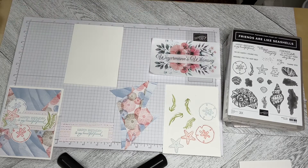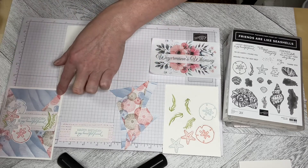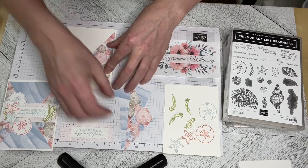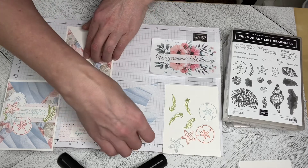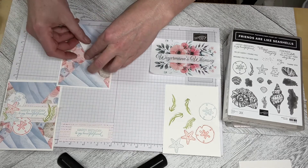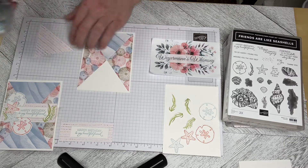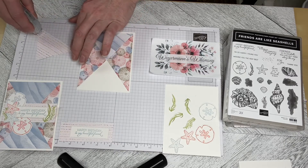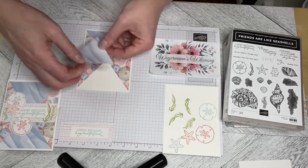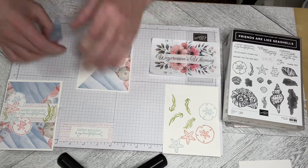I just need some adhesive and some dimensionals to put this together. The basic size of the background is five and a quarter by four. You just need to place your pieces — if the middle doesn't line up it's not a big deal because we're going to cover it, but the pieces along the edges should have no white space. Once you've cut your pieces out, just place them to make sure you're good. I'm going to adhere the DSP to the card base and line it up along an edge so that we have basically the right amount of space in, then go around and add the pieces.